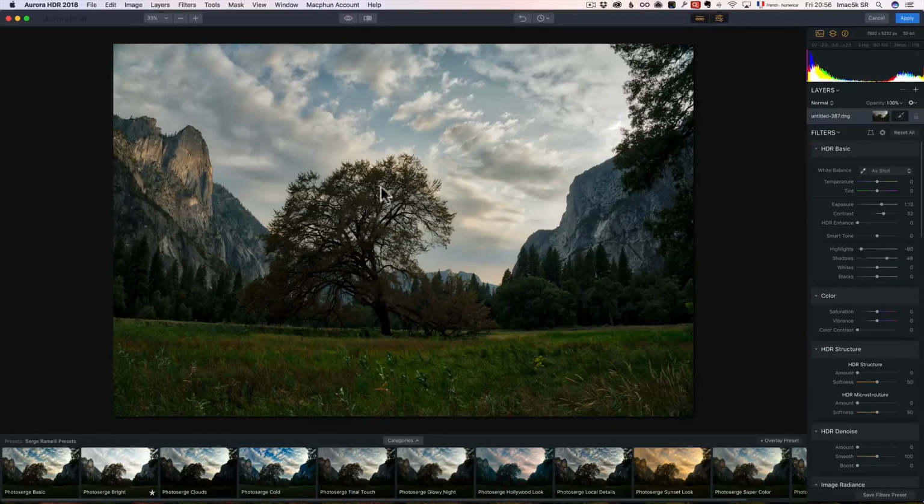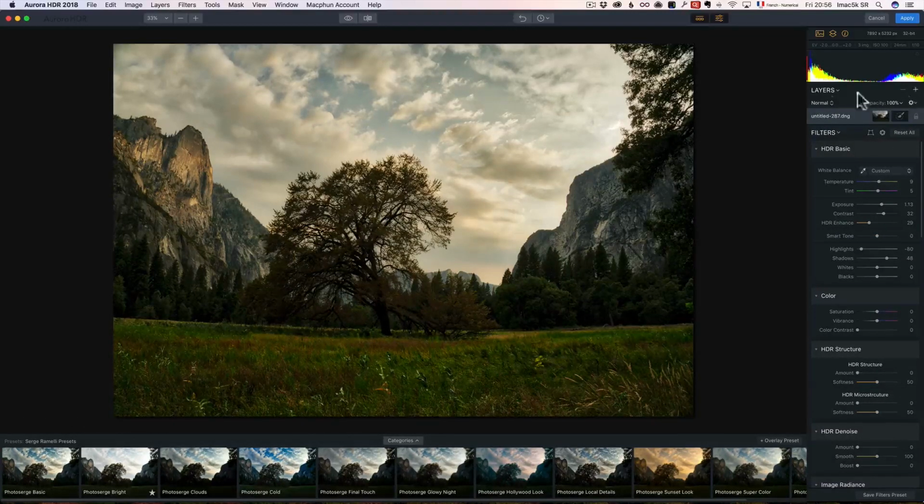And okay, on this one, let me see what HDR Enhance does. Yeah, I like a little bit of it. So that's going to be my basic, okay? I want to add some more warmth to the photo maybe. So let's add a little bit of warmth here, not that much, that's too much. You have to go very light on the temperature and maybe just a little bit of magenta. Why? Because I'm hooked on magenta. Okay, so now that's my basic.